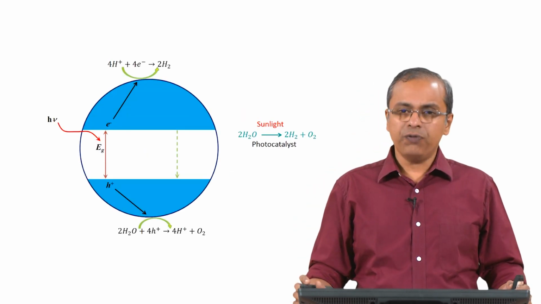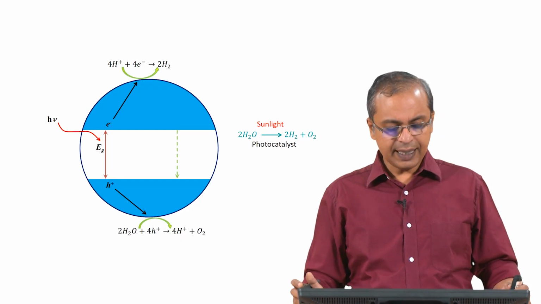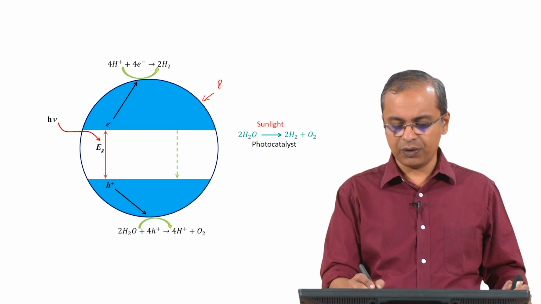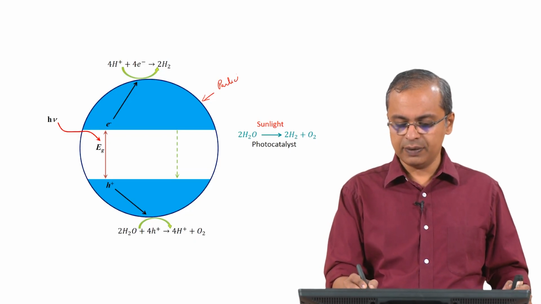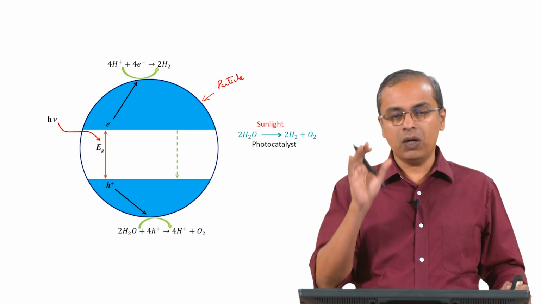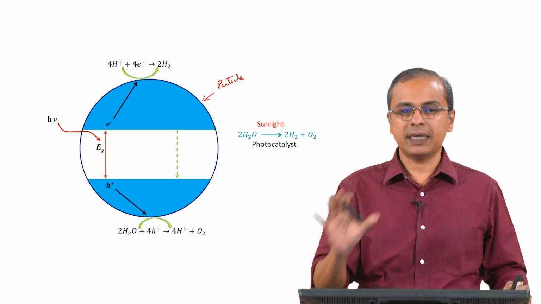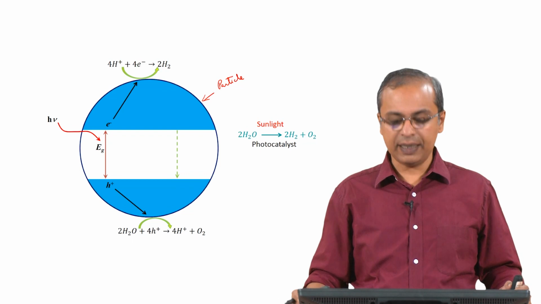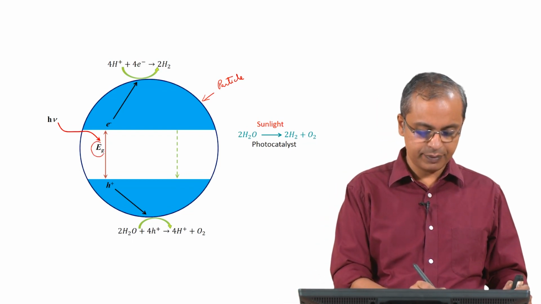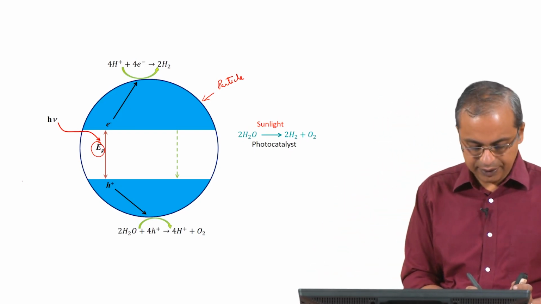Right. So, for a photochemical process, the basic idea is that you first of all have a particle. So, some kind of a particle, and we are using a schematic here to indicate it. Now, that particle is of some semiconducting material, okay. Some semiconducting material is there, which means there is a band gap. So, band gap equals Eg.